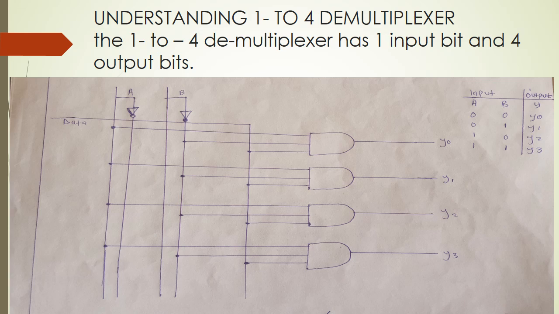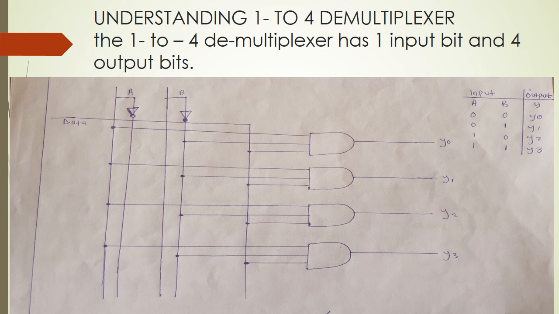So let's look at those AND gates. We have 4 AND gates. What we are to do here is draw the first line to the first control line, which is known as A. The second one should go to B, then the third one should go to the input line, which is the data, as we can see in the diagram. The first line goes to A, the second goes to B, then the third goes to the data line. Then here is the second one.